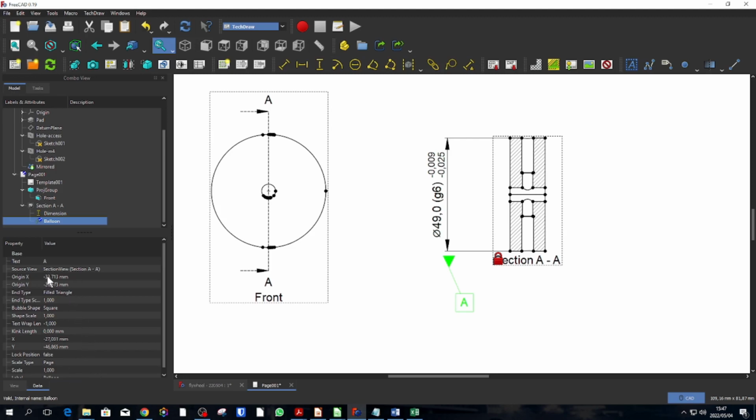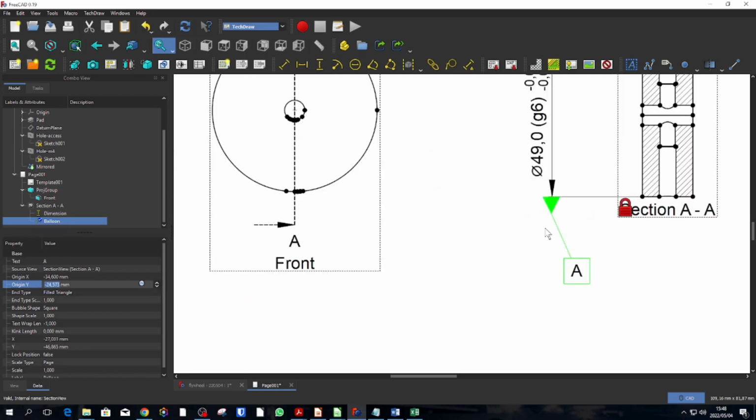Now we select the balloon, and we're going to edit the property values here. The origin of the balloon is actually the origin of this triangle. Let's move it up a little bit to -34.6. That doesn't look too bad.